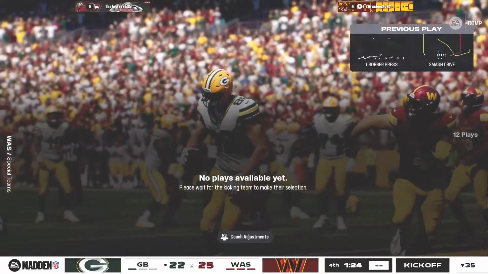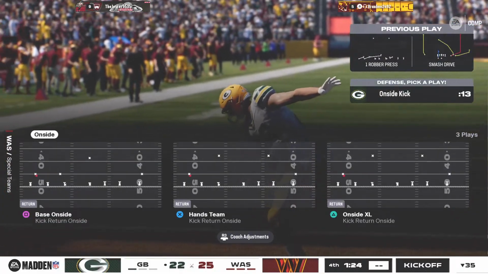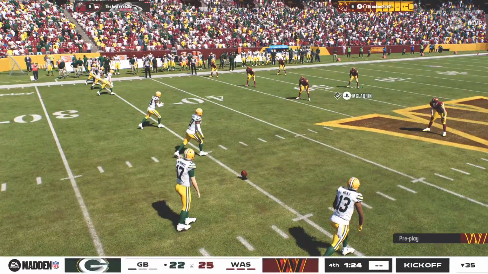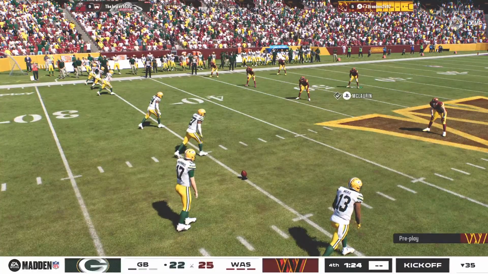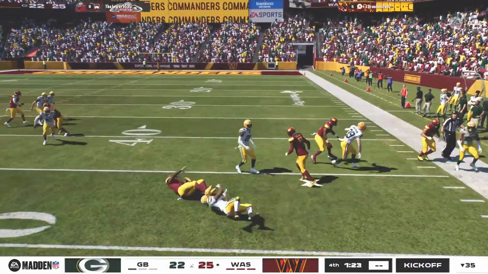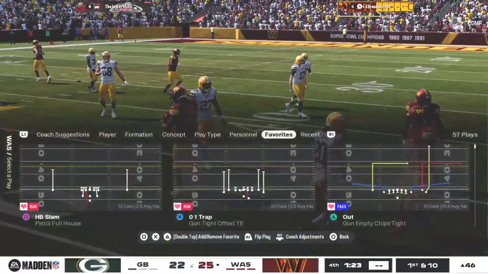Now get that ball back, baby. Get it back. And you know that special teams coach is down there telling his guys that. Don't come back to these sidelines. Don't come off this field unless you go get me the ball to give this offense yet another opportunity. And the Commanders are able to cover the kick. And he's down. Looks like they made the stop at the 46-yard line.